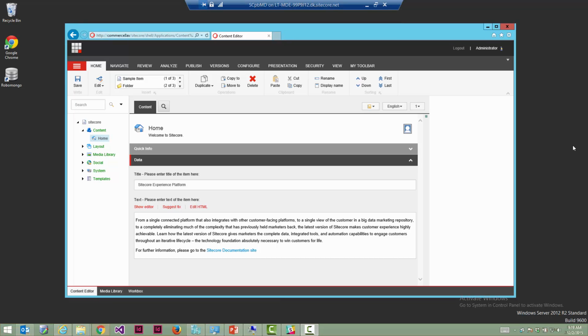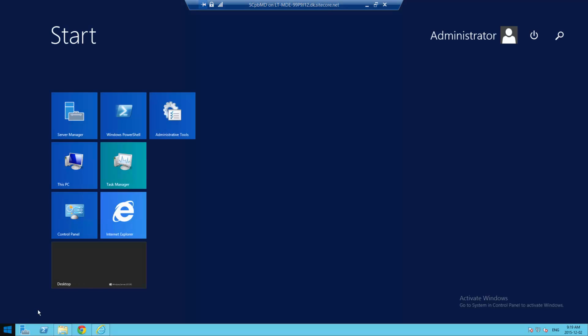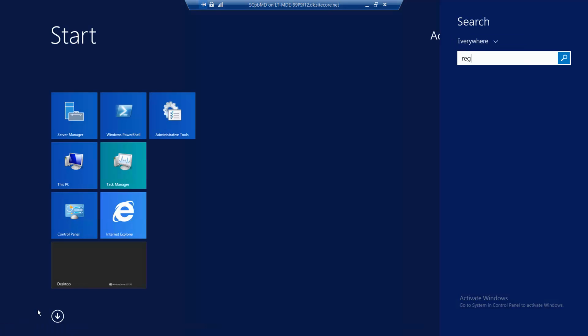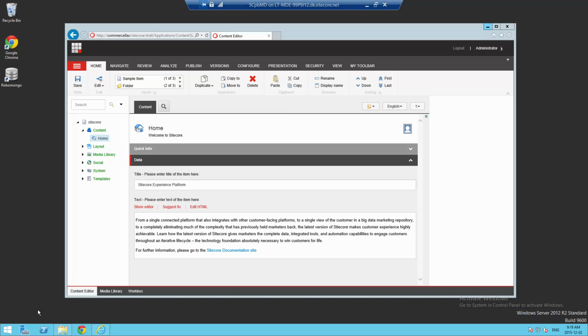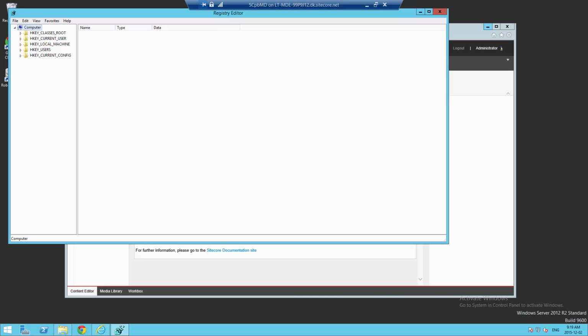Okay, so next we're going to launch regedit. And we will go and take a look at the registry entry key, which is HKLM software Microsoft INET STP.